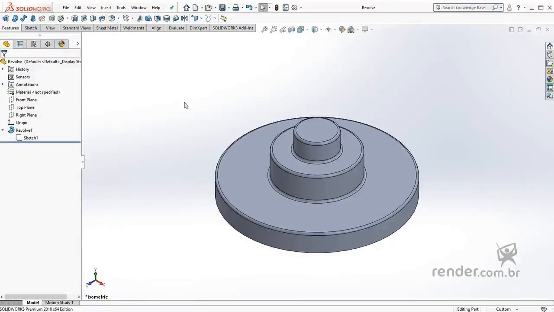In this class we will learn about design intent, which is very important for optimizing modeling in SolidWorks. SolidWorks has several tools to accomplish the same task, allowing each user to define their way of work. Therefore, before creating a piece, it is important to think about the best way to create it, which is defined as project intent.